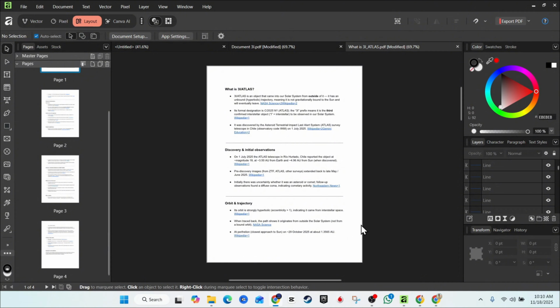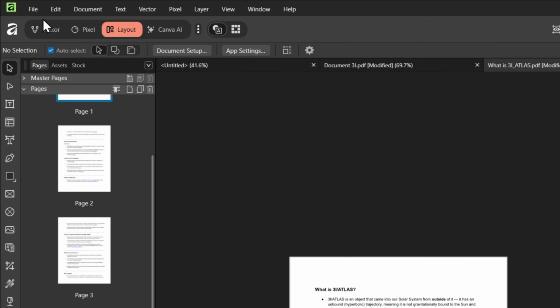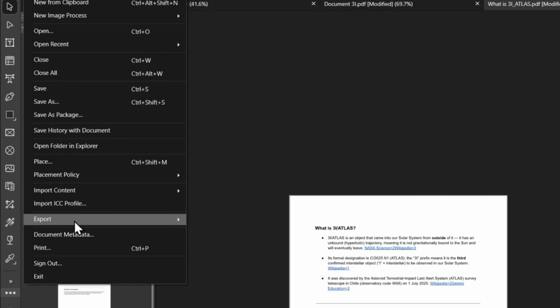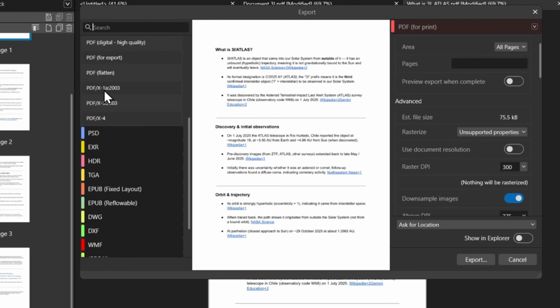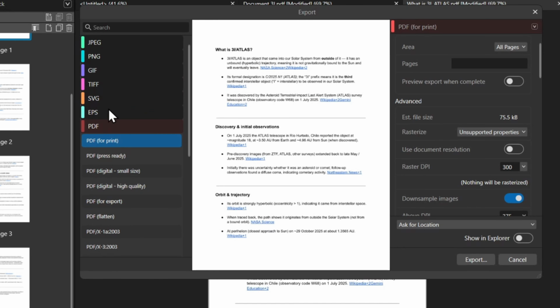just go ahead and click on File on the upper left hand side and click on Export, or hover over Export and click on Export. Now, on the left hand side there, you may not have PDF selected, so you want to scroll down in the list and find PDF prints or whichever PDF you want to use, right? So you select PDF, and on the right hand side, you will see the option.